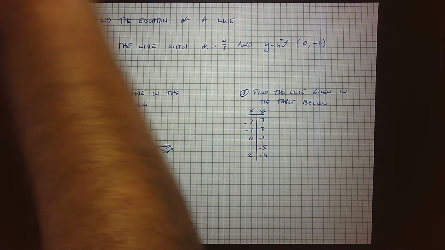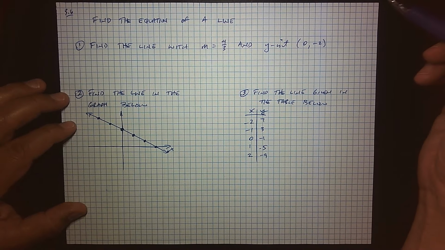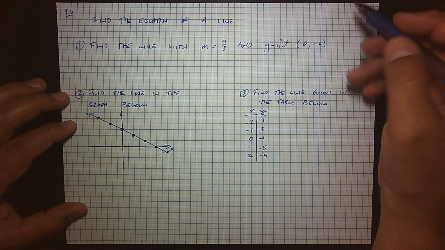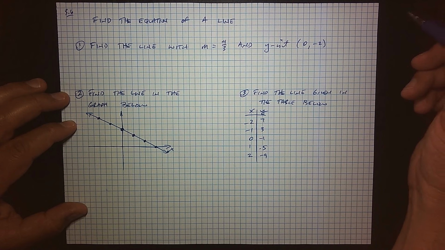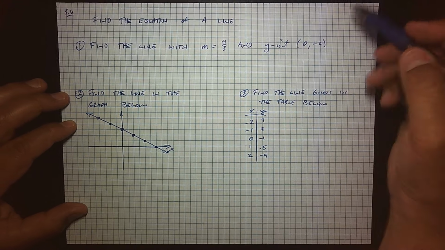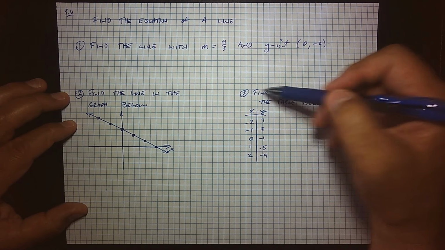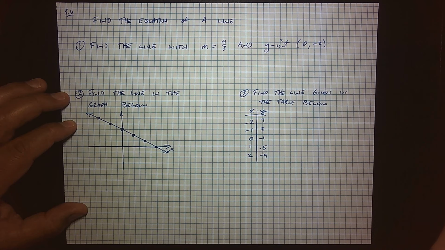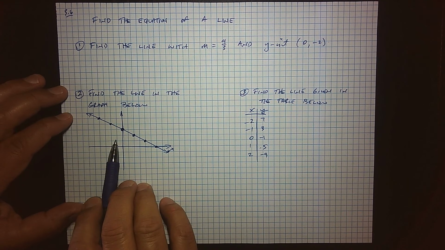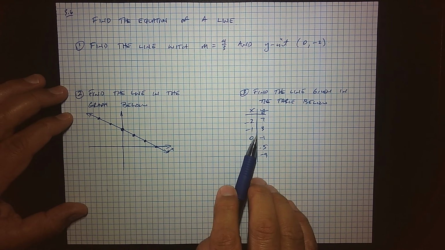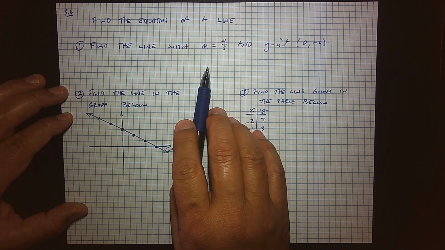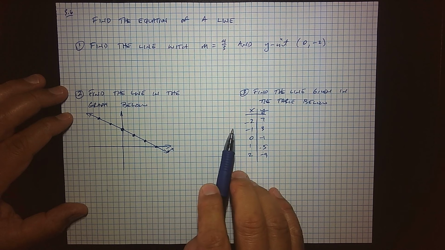Alright, so the next thing we're going to do is literally reverse our process. So far, what I've been doing is giving you an equation and you've been graphing it. But what's different about this situation is I'm going to give you information and then you actually have to find the equation. So we're literally working in reverse. I've already given you the picture and the data, so we don't have to go find it, we just have to find the equation that fits the information that's given.